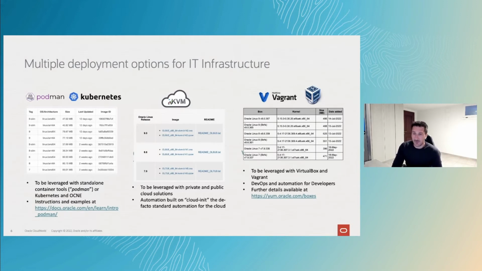Moving ahead, another type of image publicly available today, and those are really interesting for developers: we have Vagrant images for Oracle Linux 7, 8, and 9, and all of those can easily be leveraged on your own laptop, running, for example, on top of VirtualBox, right? If you do not know Vagrant, I would suggest you give it a try and leverage it with Oracle VM VirtualBox. At the end, this kind of solution gives you the opportunity to run an Oracle Linux VM on your own laptop or development environment in around 1 minute and not more than that.